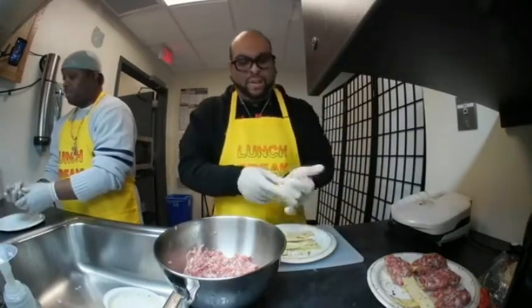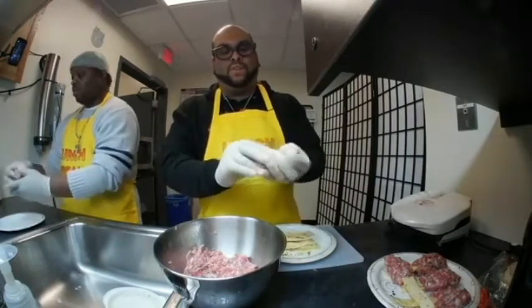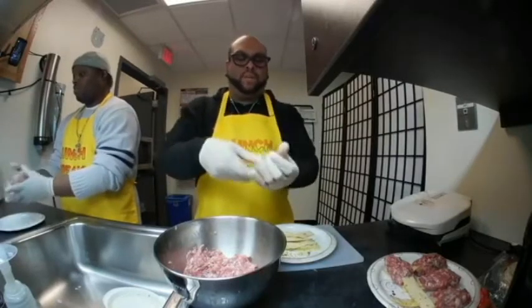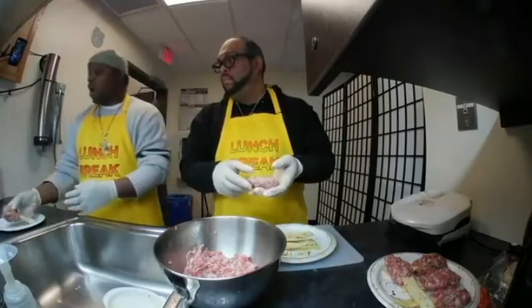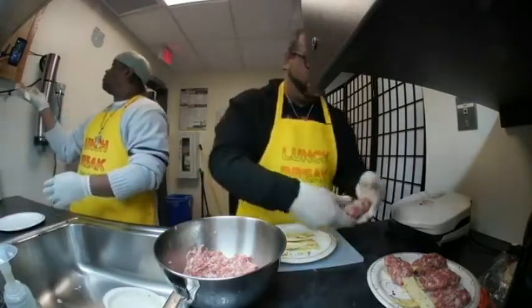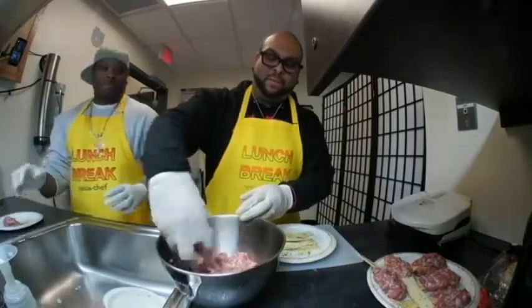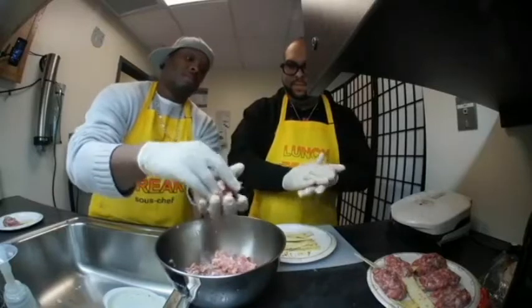I'm tripping out. But that's all you have to do, is just put the nice little soft flour tortilla in the middle. And then you just make the nice little mold around it. That's it. That's all you gotta do. So just take a decent amount for a meatball.